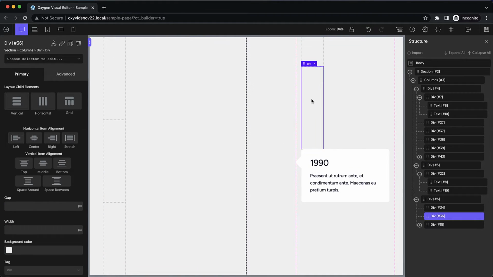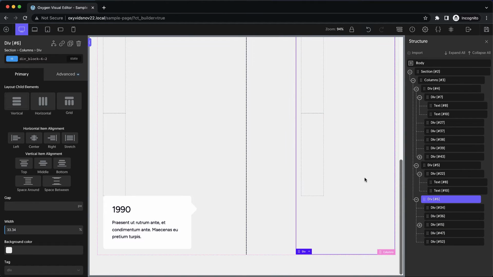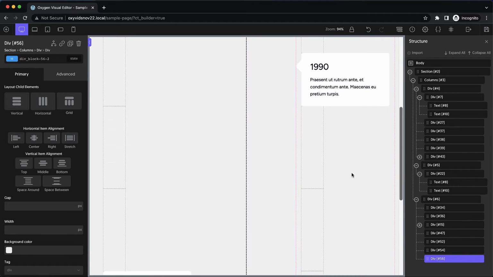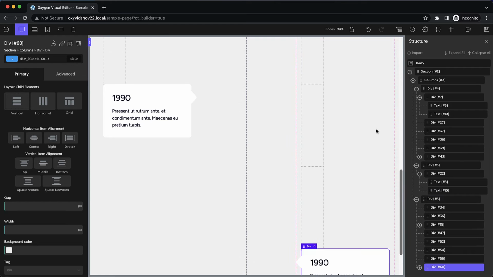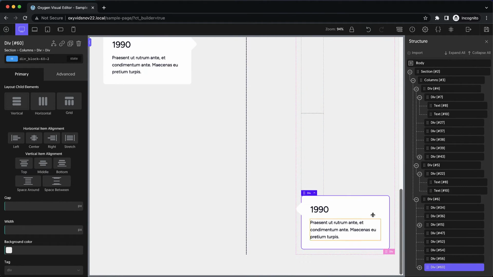Now we would copy and paste this element a few times. And we're probably going to do one more entry here at the very bottom. So let's grab this element, copy, and paste it down here at the end. So now you can see this kind of cool staggered timeline effect. But this last entry, we are going to adjust a little bit.